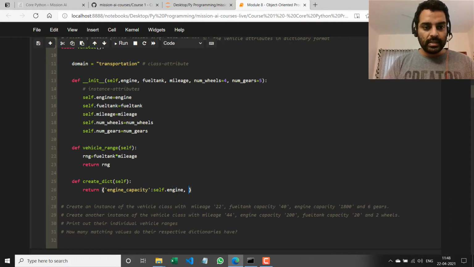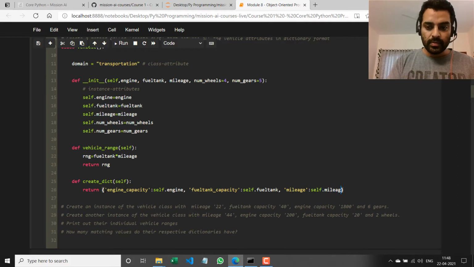The next key is fuel tank capacity, and the value of that is self dot fuel tank, right? Then the third key of the dictionary is mileage, and the value for that is self dot mileage.